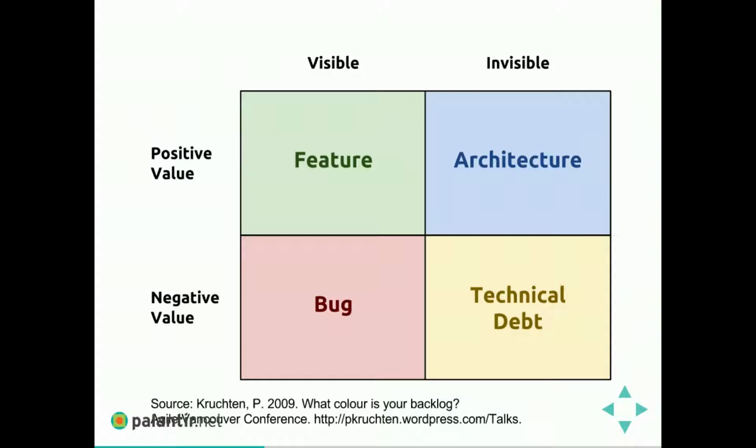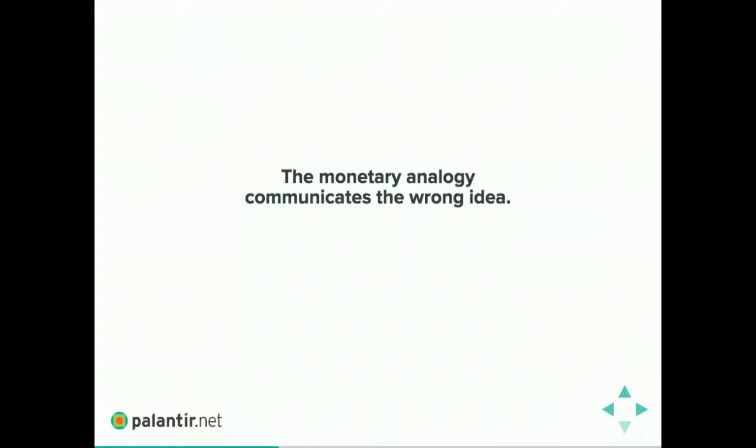One of the things that we need to be proactively doing, implied by this, is that we need to expose and manage technical debt in the same way that we're exposing and managing these other types of effort. So here's where we think that the monetary analogy communicates the wrong idea. Is technical debt a single metric type of effort? No. Monetary debt is. We have a number that describes I'm $1,000 in debt. That's one metric. But with technical debt, there is no single metric.